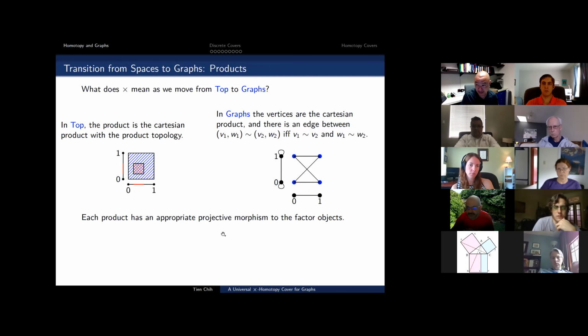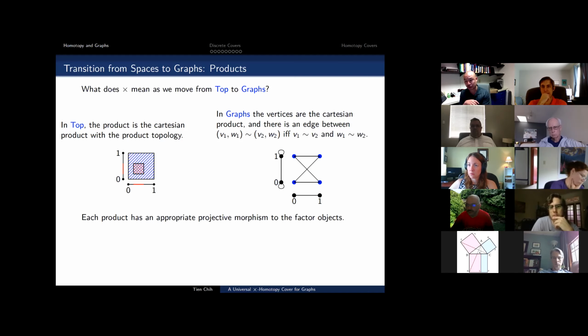Are the graphs that you're using loops? Are they directed, finite? Oh, so these are undirected, and they're not necessarily finite. Although most of our focus will be on finite graphs, they don't have to be. So this definition for incidence works perfectly fine. And multiple edges allowed? Loops allowed, but at most one edge between a pair of vertices, including the vertex and itself. So you can have one loop, but not two loops.